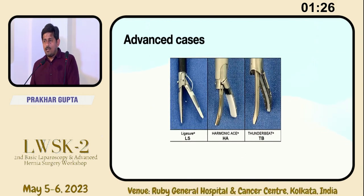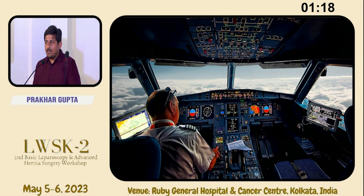For any of the advanced cases, any one of these can be used, that is LigaSure or Harmonic or Thunderbeat. So in the end, I would like to say that our OT is like a cockpit, where for safe surgery, you need to know each and everything about every piece of equipment that you are using.